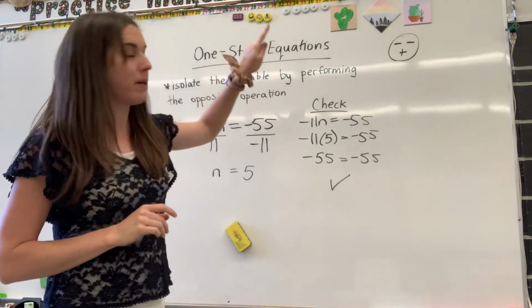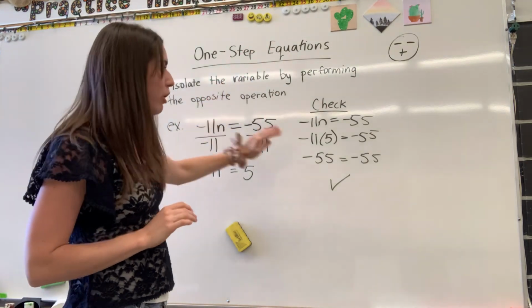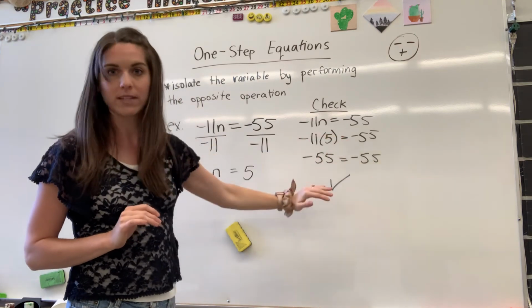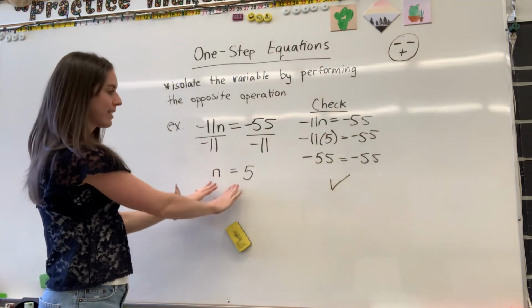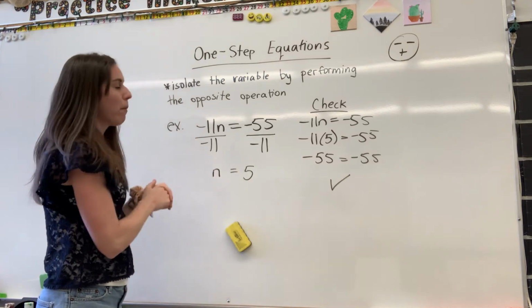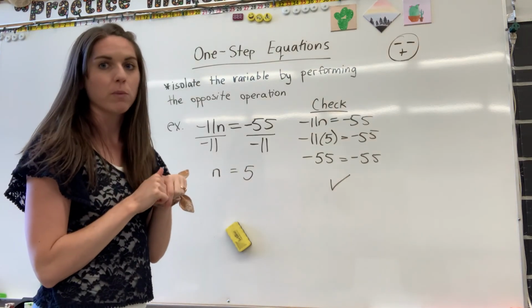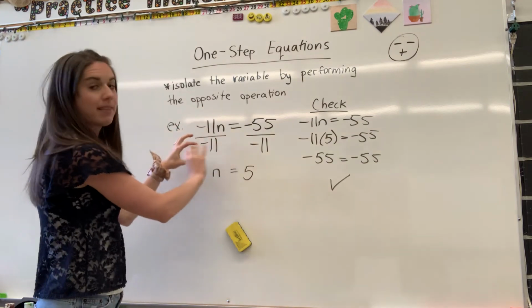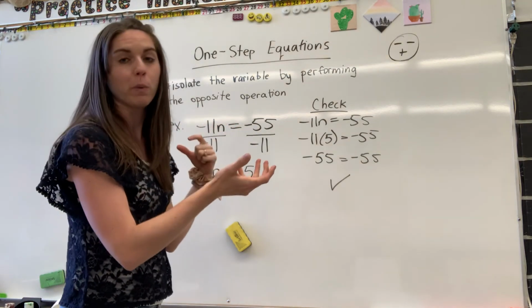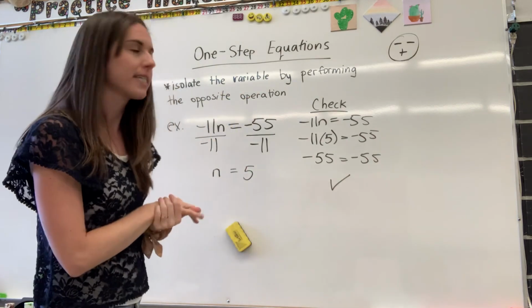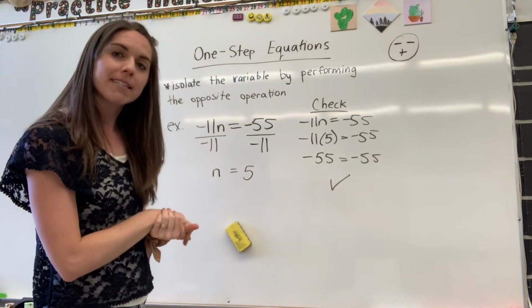These were one-step equations. One step just means all you had to do was like divide once, right? We divided over here. We divided by 11. That gave us our answer, okay? When we deal with 2 steps later in the week, we're obviously gonna have to do dividing, and then maybe there's another thing attached to here, like a +2. We might have to minus that 2, for example. So 2 steps. That's coming later though.